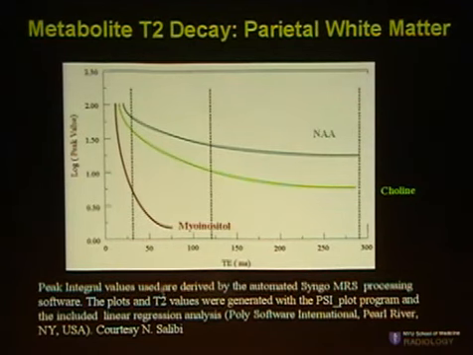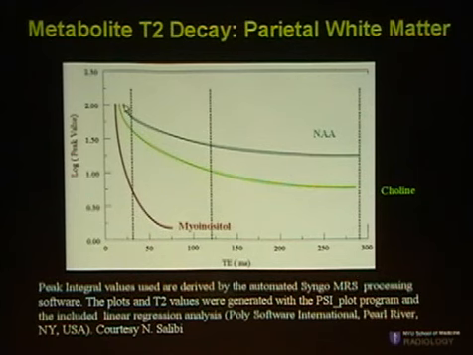The reason why you would see myo-inositol and some of the other metabolites at a shorter echo time is because these metabolites, such as myo-inositol and glutamate, have a very rapid T2 decay. So at about 35, 40, 50 milliseconds, you'll tend to lose most of these metabolites when you look at the echo time. So on the horizontal axis here, we have the echo time, the TE, and the vertical scale is really the concentration.